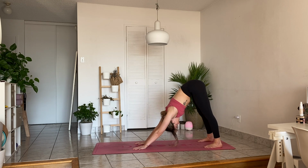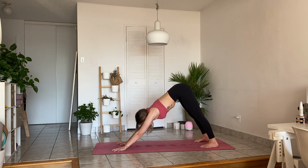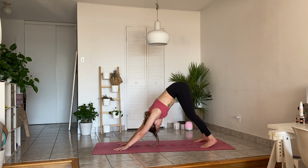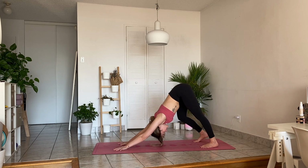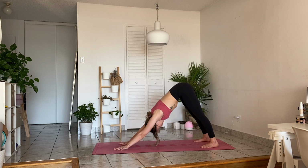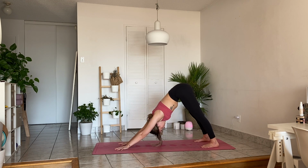When you make it here, maybe you need to readjust yourself. Maybe you want to start pedaling out the legs. Really making sure that you're pressing into both hands. Imagine that your armpits are looking at each other.